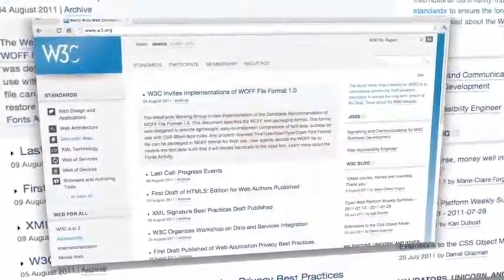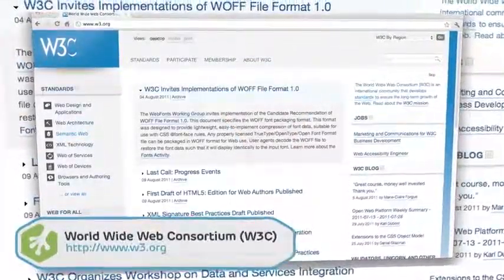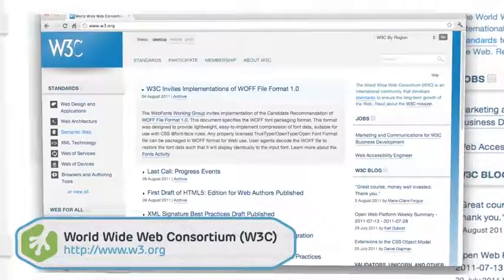In 1994, Tim Berners-Lee founded the World Wide Web Consortium, or W3C for short. The W3C is comprised of many companies that, to this day, continue to maintain the HTML specification and further its development for the betterment of the web. Remember, it's not critical that you memorize all of this. However, by understanding some of the history of HTML, you'll have a better frame of reference in understanding the role that HTML plays in the grand scheme of things. In the next video, we'll go back to coding and we'll take a look at some real HTML code.